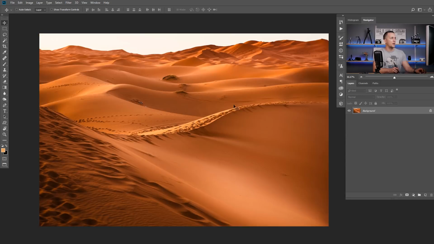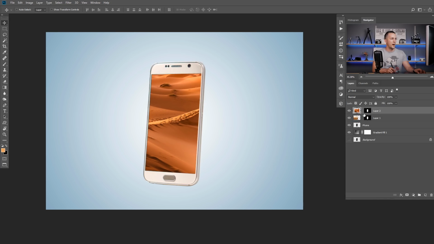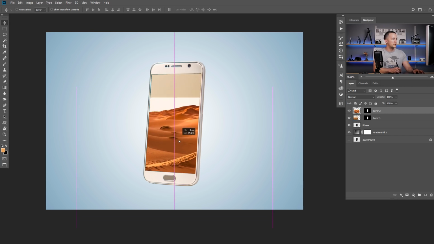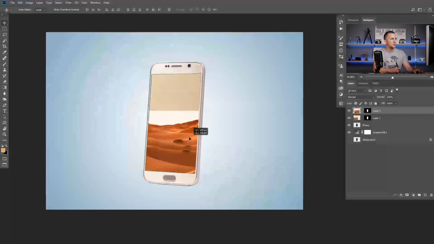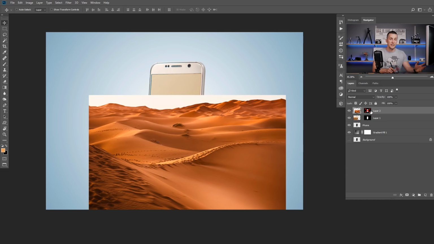And now we'll go and load another background, this one. I just want to use a part of this background, so let's go back, paste it right here, and I just want to use the same layer mask that I had for the layer down below. I will press and hold Alt or Option key on a Mac and just click and move it up. So now I have the same layer mask for another background, right? And now I'll move this too. But before I do this, I like to get rid of these white parts here. So for a second, to disable the layer mask, just hold Shift and click on the layer mask, and that's it.